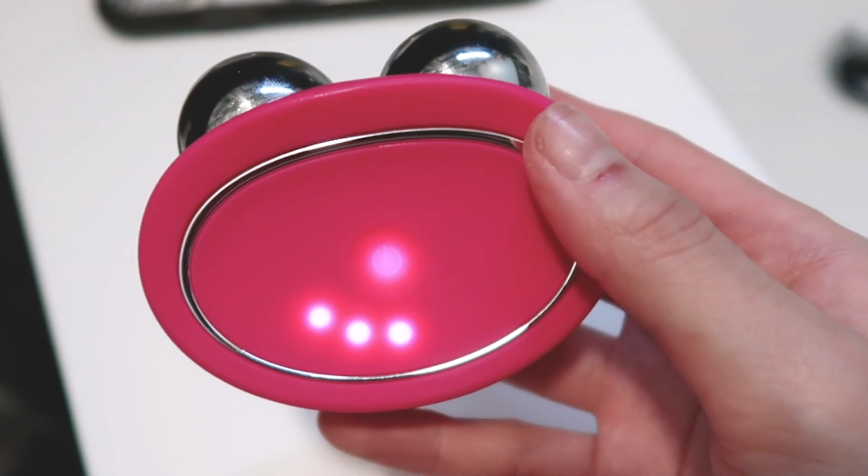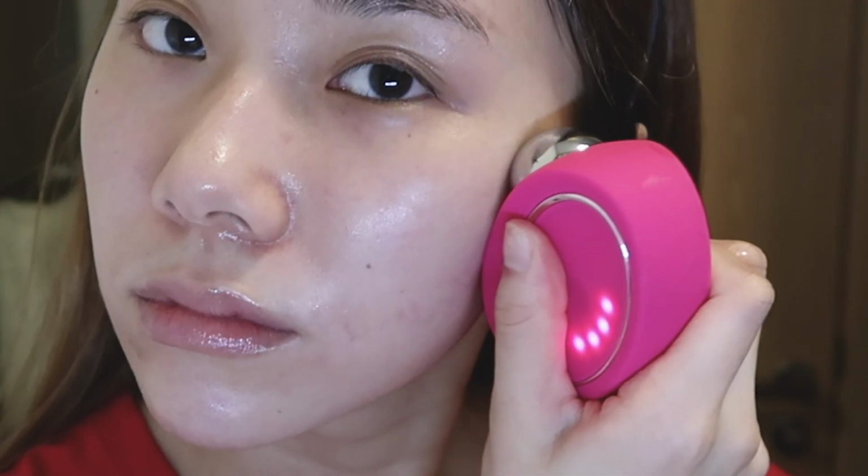So just one button and it's on, and what you do is you just go slow and you pull it from the center of your face all the way to the sides of your face, and you will feel electric currents. When I first used it, it was a little bit painful, not very comfortable. Like I said, you do need some getting used to.